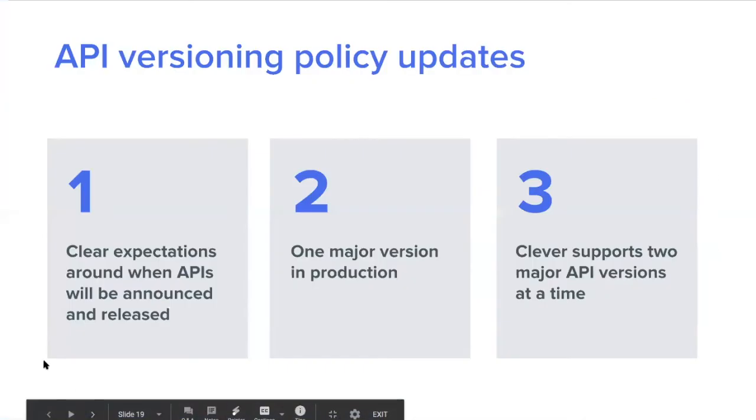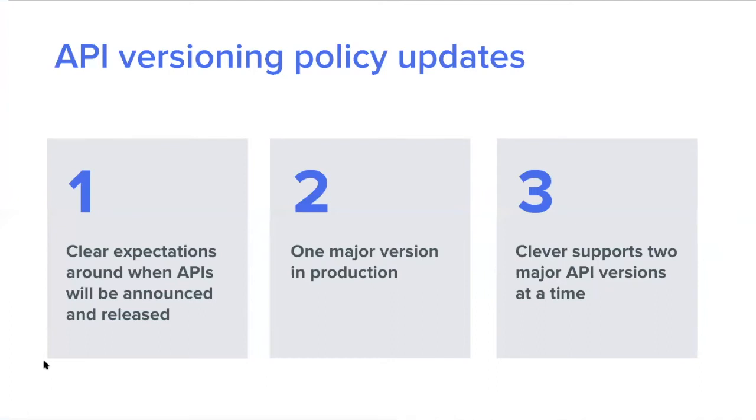First and foremost, we've heard a lot of confusion around when or whether Clever will release an API version. Moving forward, we're committing to releasing planned API versions no more than once a year and announcing new API versions by November with plans for a December release. We hope this will give you enough time to plan for any integration updates you might want to make before the following back to school.